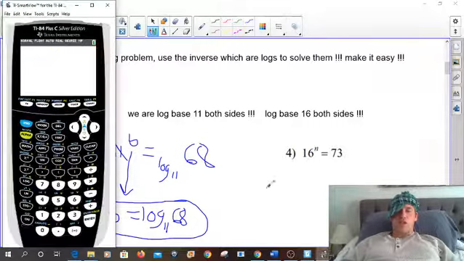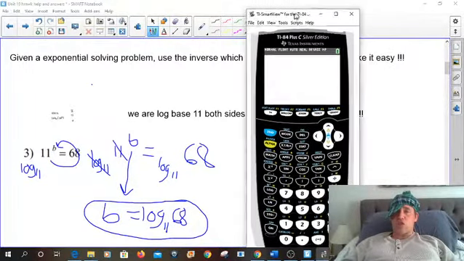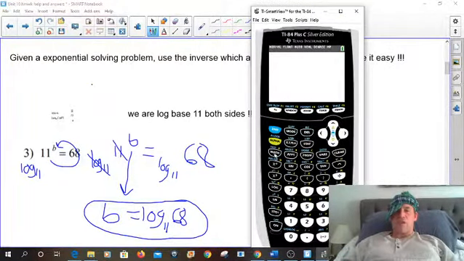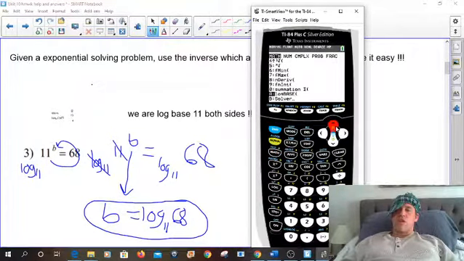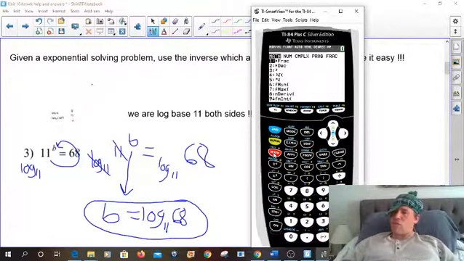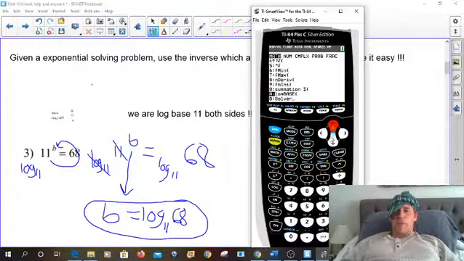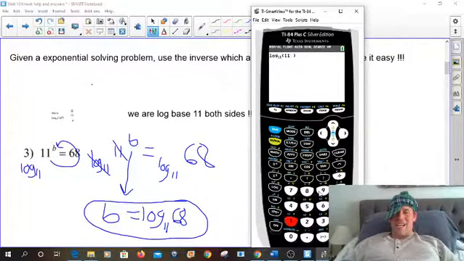But also, let's show you some calculator work to prove this, to make sure it makes sense to you. Okay? So in the graphing calculator, we're going to go to log base. So again, go to the math button. This is to prove the principle of what we're doing here, of log basing both sides. So you can see here that if we log base 11, and then an exponent of 11, right? So we do an exponent here just to prove it to you.